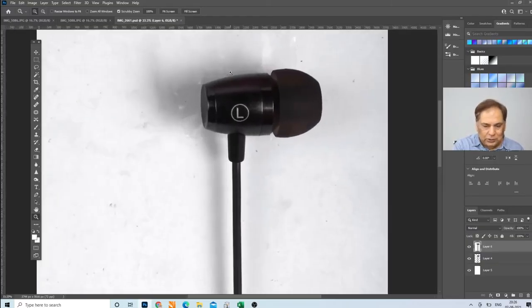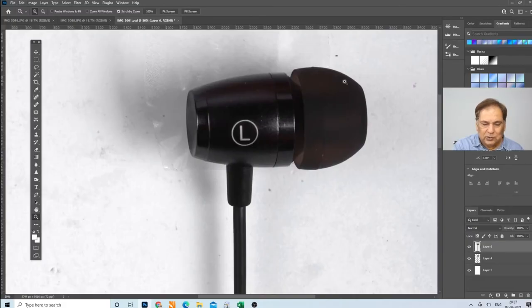First thing you can do is make a clipping path of this headphone and separate it from the background. So I'm creating this path and I'm not worried about the wire.